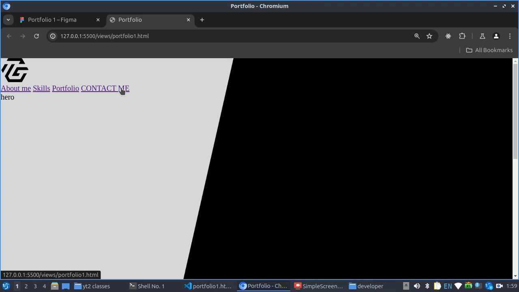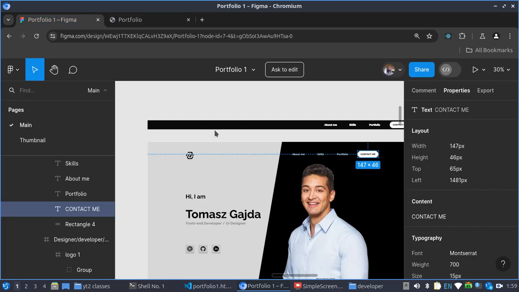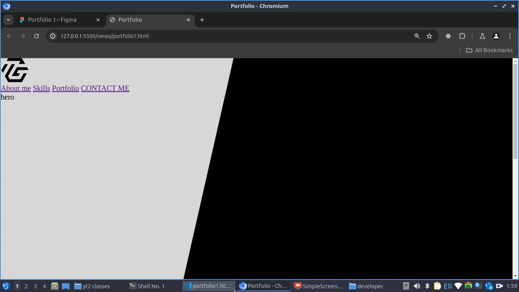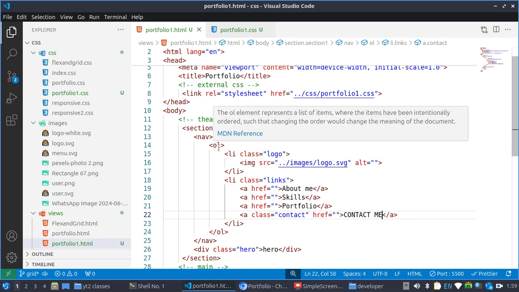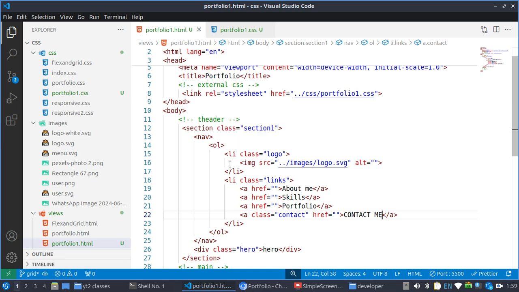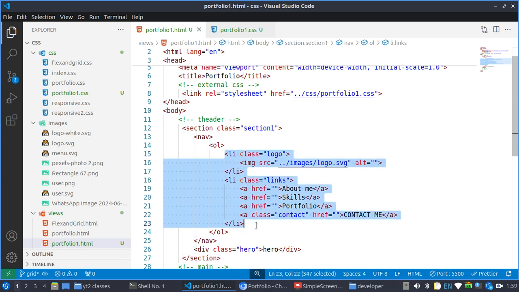So it's now time for us to apply our knowledge of flex and grid in order to make it look the way it's looking here. So let's do that. So if you observe the markup, you notice that based on what we just learned about flex, this OL here is the parent container. So it is this OL that we are going to target in order to have these items flexed.